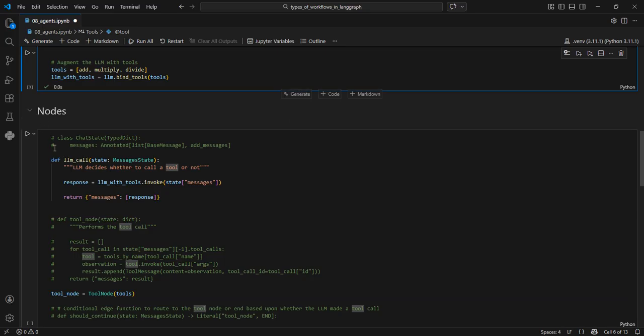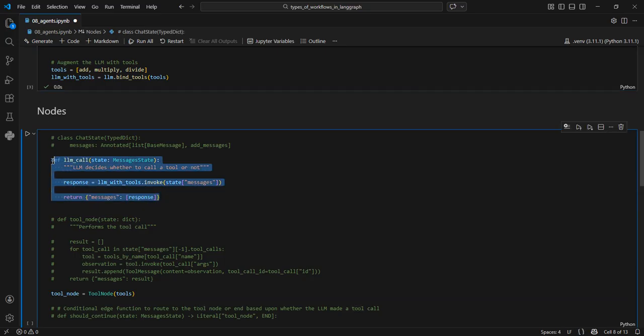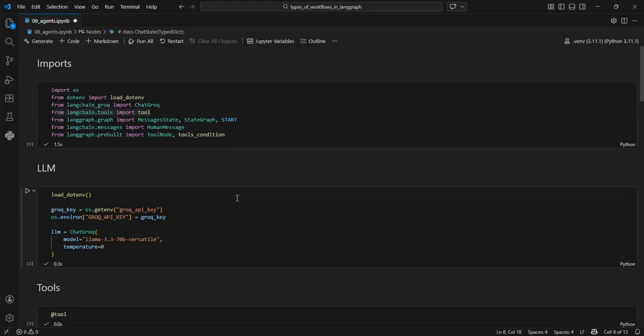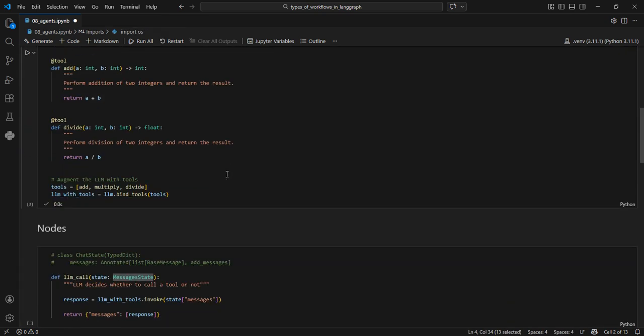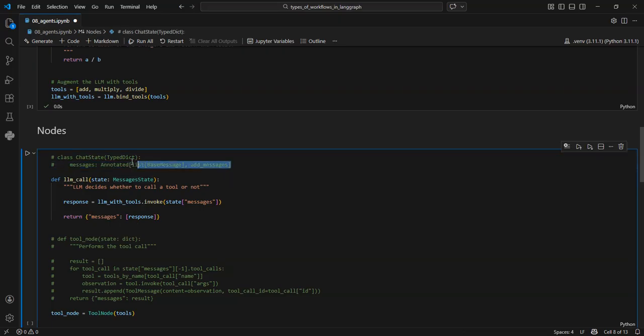Next, we define all our nodes. Here, if you see, I haven't defined any state for my graph because we imported MessagesState from LangGraph. It is simply a predefined state already present in LangGraph, which has a messages field annotated with the add_messages reducer.